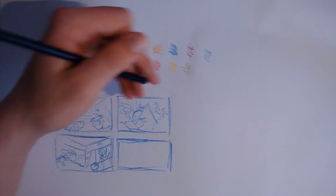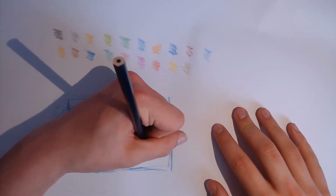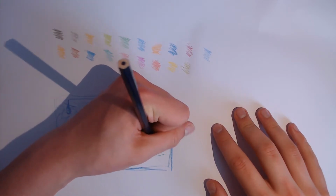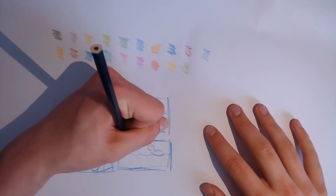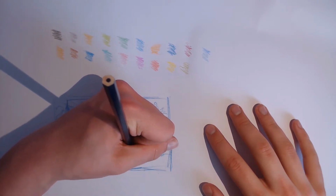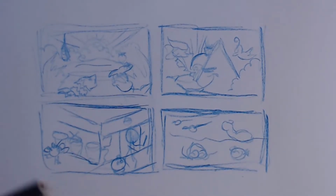And then we've also got the idea of doing some kind of sea theme. So we've obviously got the waves. We could have a Lapras just chilling on the waves, some Wingull going by, and we could obviously have some Pokemon in here, like a Tentacool, maybe a Seaking. So we could do something like that. So we've got a forest theme, a mountain theme, a city theme, and a sea theme.